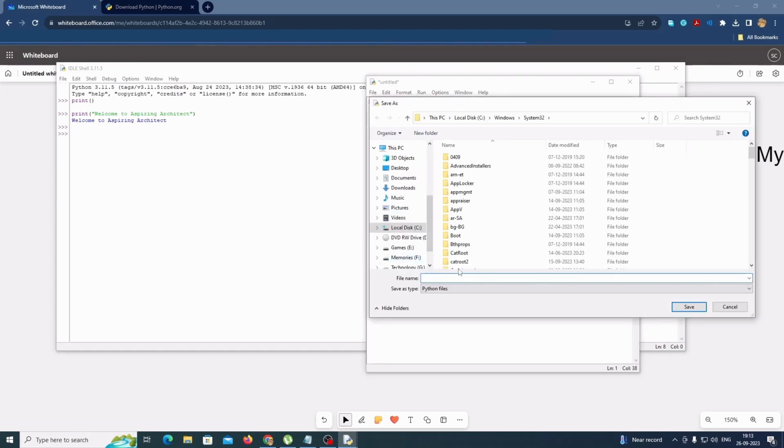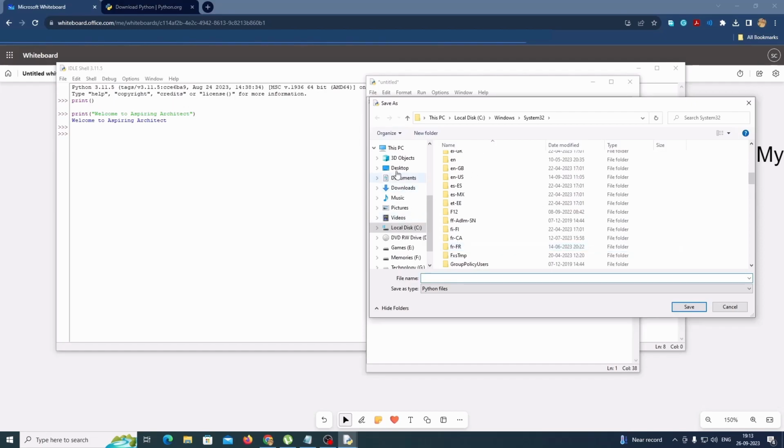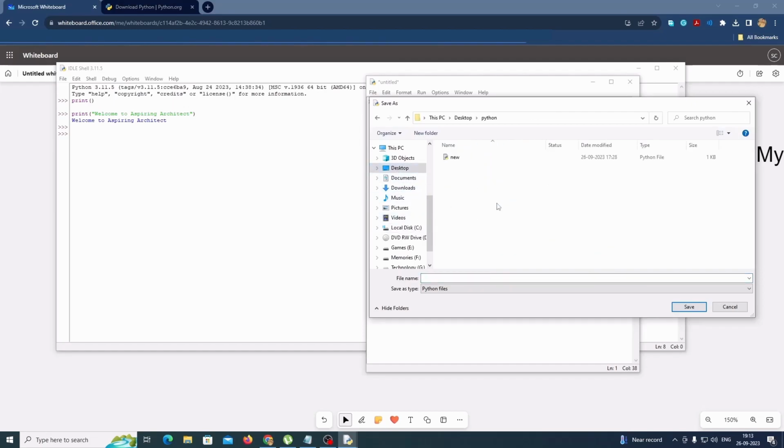It gives me some folder and asks me to save somewhere. I'll just pick the desktop, and then a Python folder, and I'll name this welcome.py. What is py? It's the Python extension. Please be cautious about it. Whenever you're saving something, you will have to use the Python extension .py. And again, whenever you want to run something, you'll have to first save it. That's what Python expects from you.